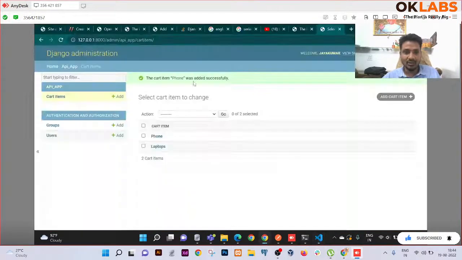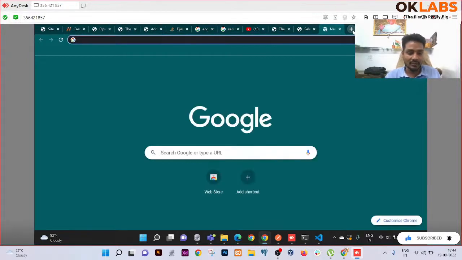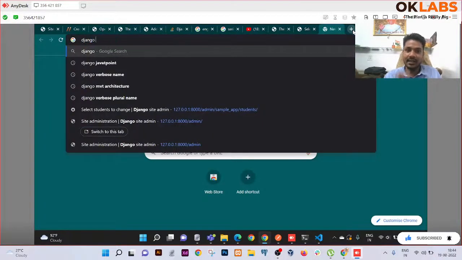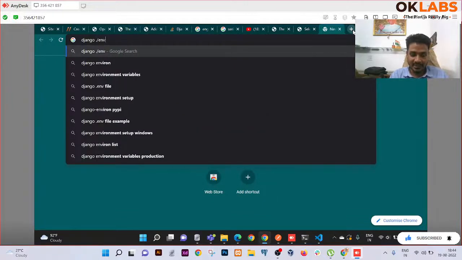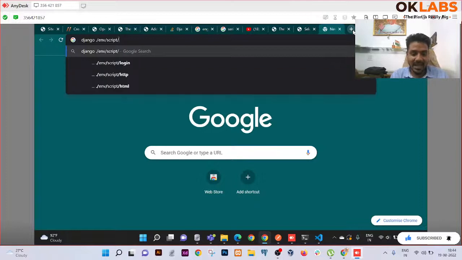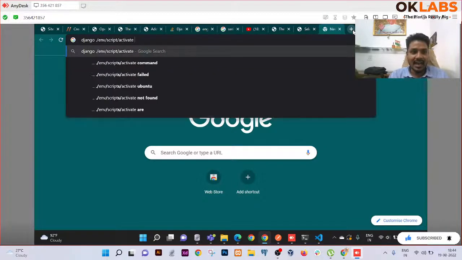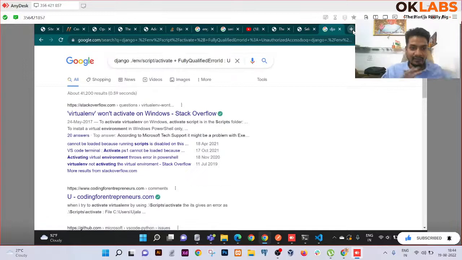So what you will do is first of all figure out the errors, what's going on. First of all, write out the name of the technology you are working on. So I'm working on Django and I am running a command called env slash scripts slash activate, and after that I'm getting this kind of error. So I will figure it out. At the beginning, whenever you are studying new things, you always have to keep learning and learn from errors, learn from your experience.